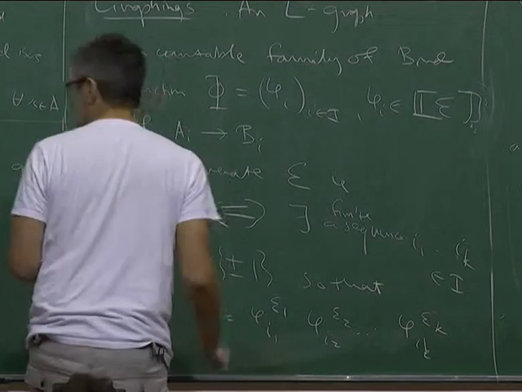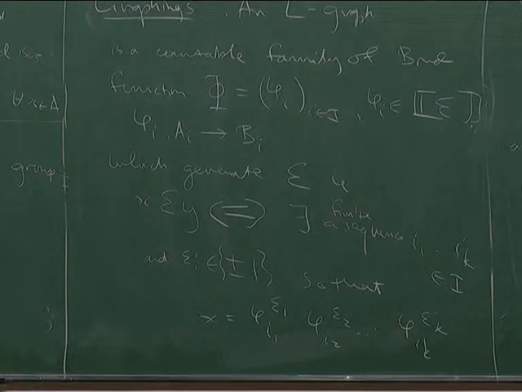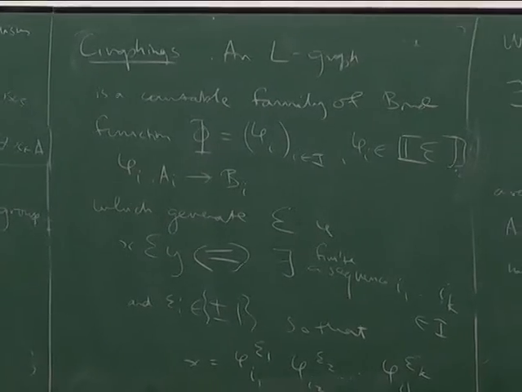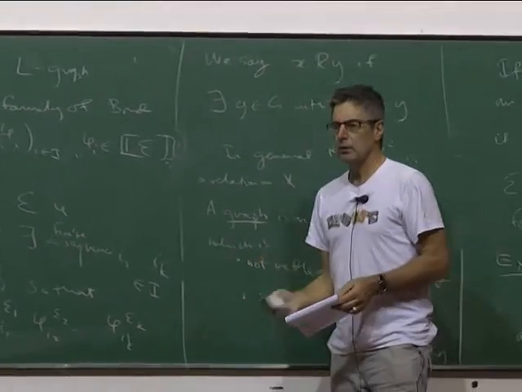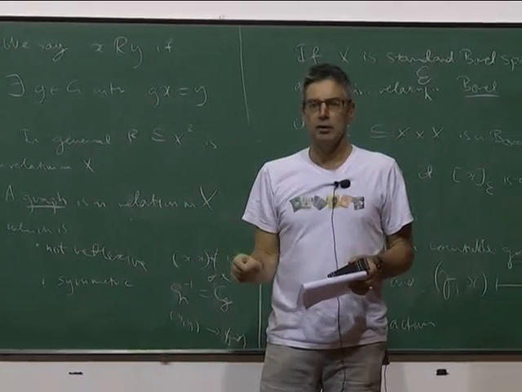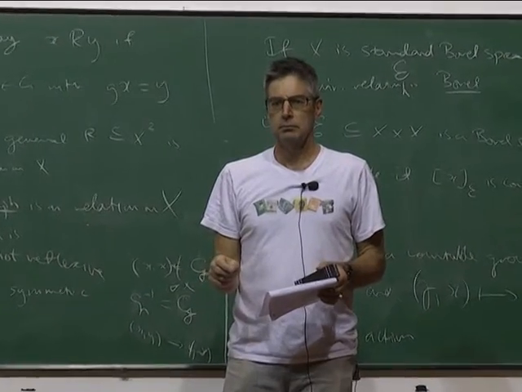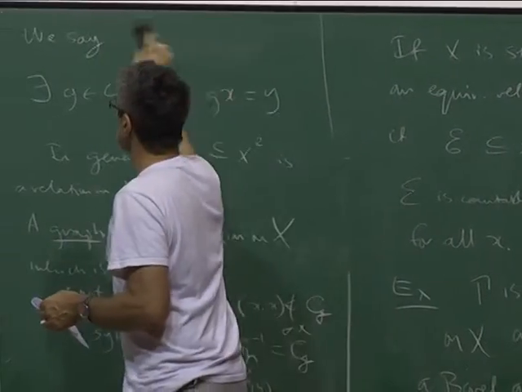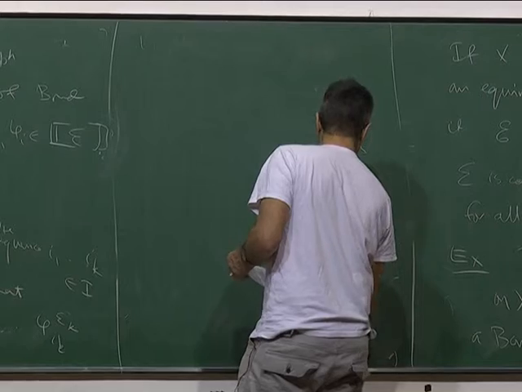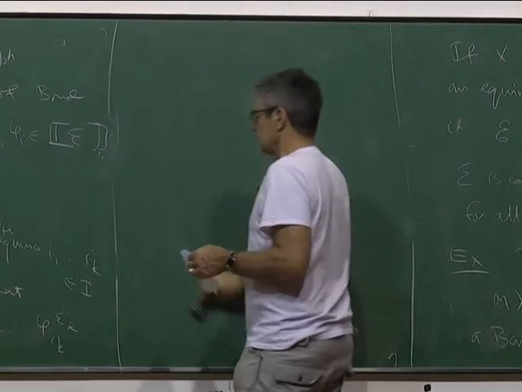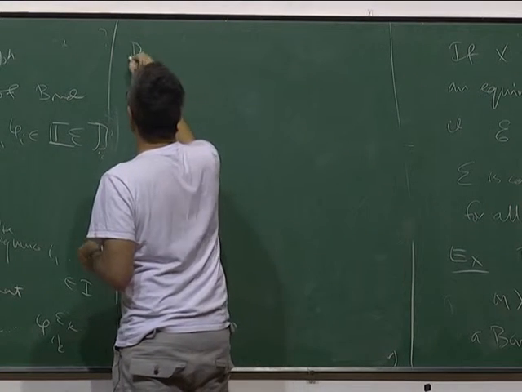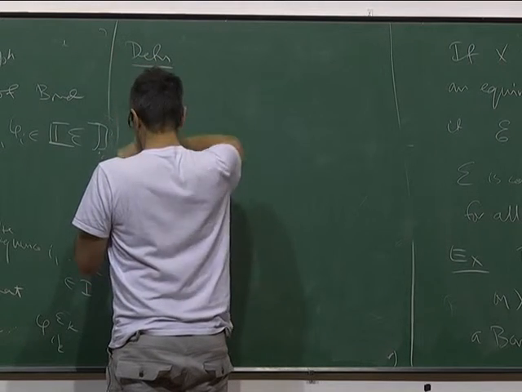So the question is, I've got this equivalence relation which might be generated by a group or something, and I want to find a graphing, so that's a minimal set of group elements, if you like, that get me from A to B inside the equivalence relation. A boring graphing is the set of all elements of the group, which will do this for me, but there could be more interesting graphings, and we can define what a small graphing is.